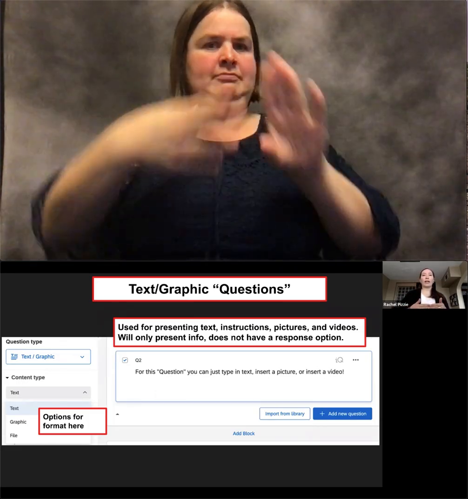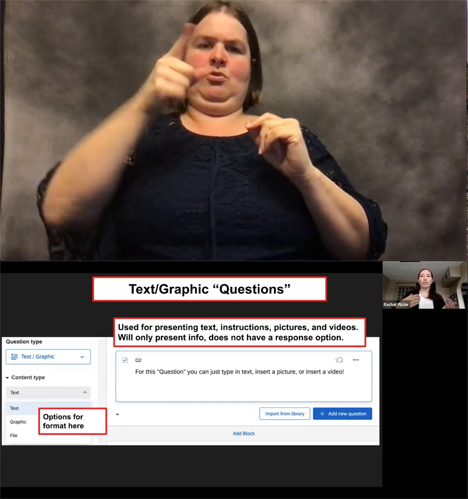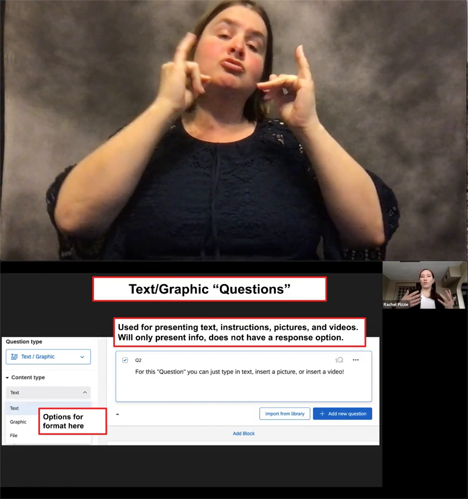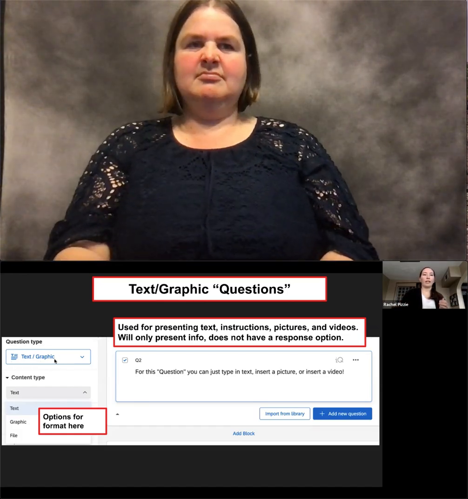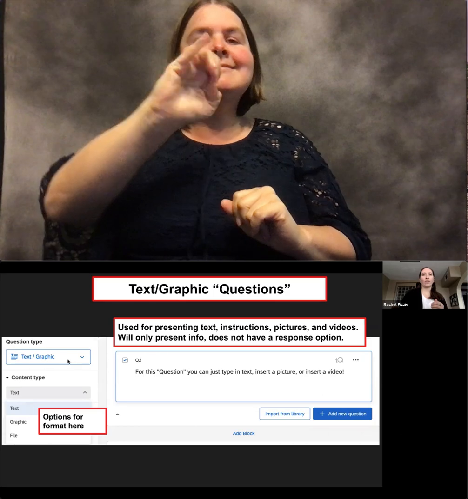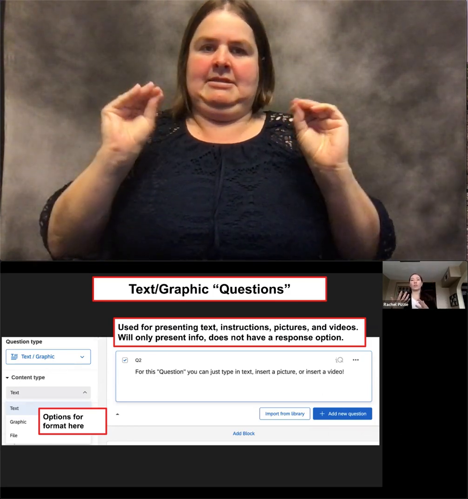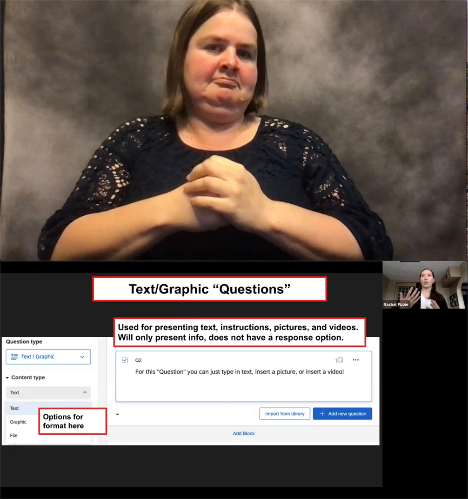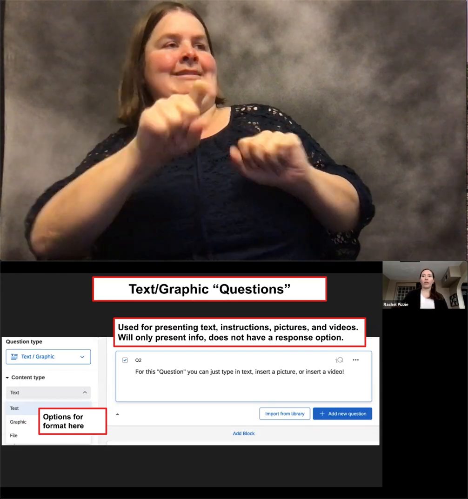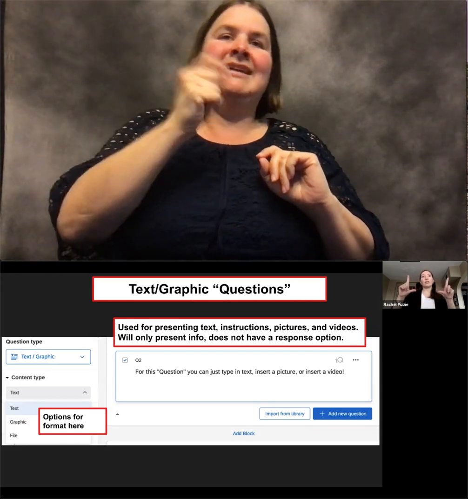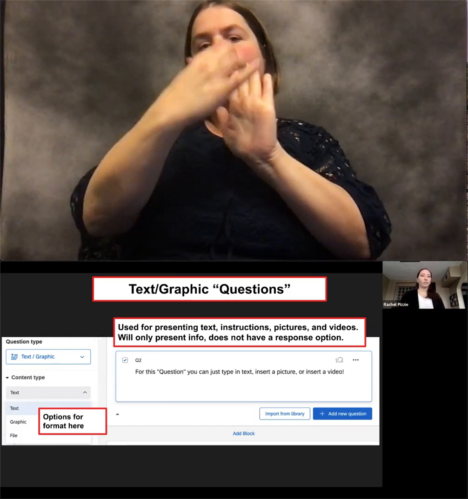It's used for presenting text and presenting instructions. You can show pictures or videos, but in this particular text graphic option, people aren't going to be giving a response associated with that question type. There's no option for somebody to click and respond. It's basically there to present information such as text or graphics or a movie.